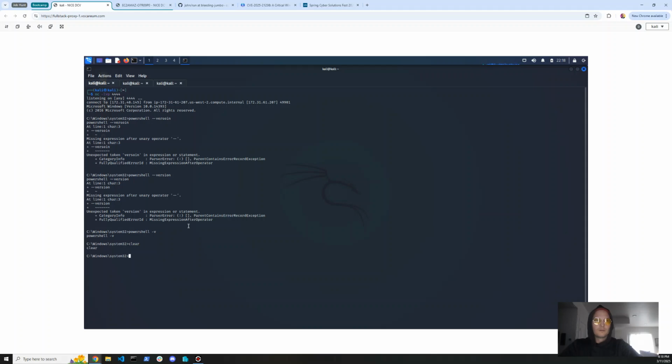Let's see. Doesn't like that. Let's just try it out. This uses Windows command line tool. Alright, that's going to require PowerShell itself. I think since we are technically in command line, how can I know if I'm in command line or PowerShell when in a reverse shell?